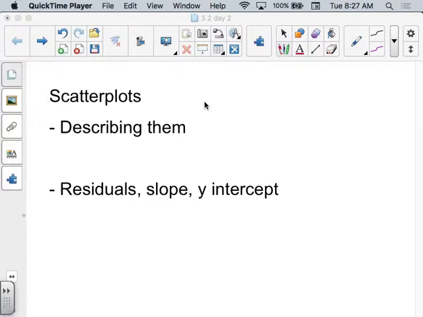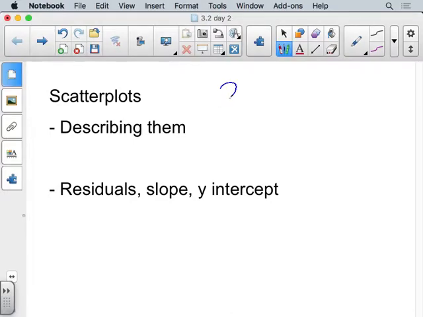So we've got scatter plots. We talked about those are quantitative variables, like you've got height and weight, or age and height, whatever you've got graphed with the dots. How to describe them is DUFS, the acronym that we use. So D is for direction, and you've got positive or negative direction, or kind of no direction, I guess, if it's just a blob.